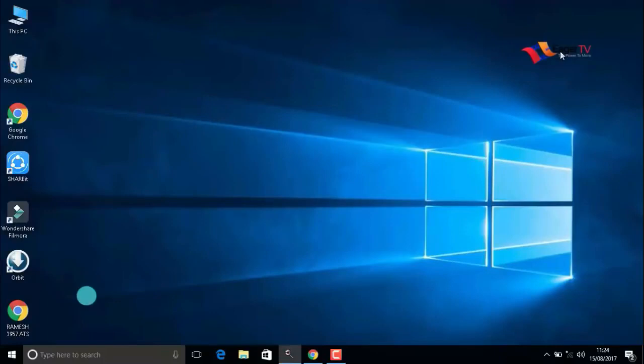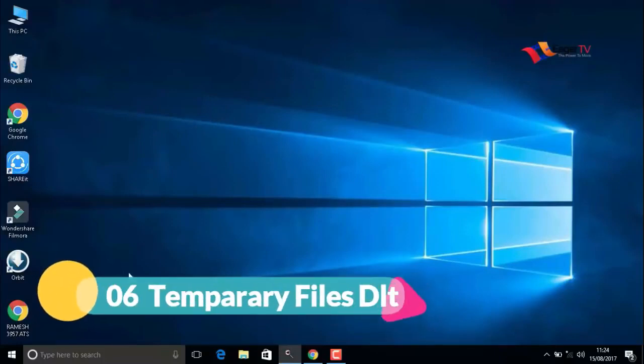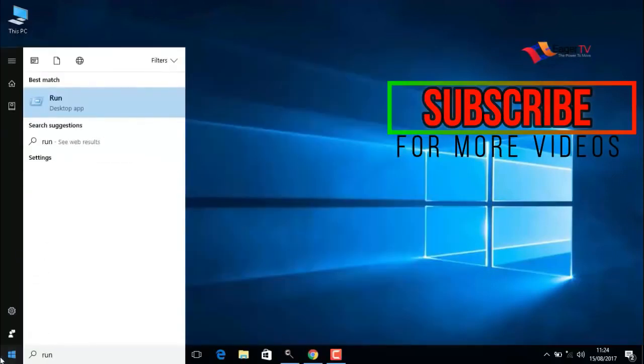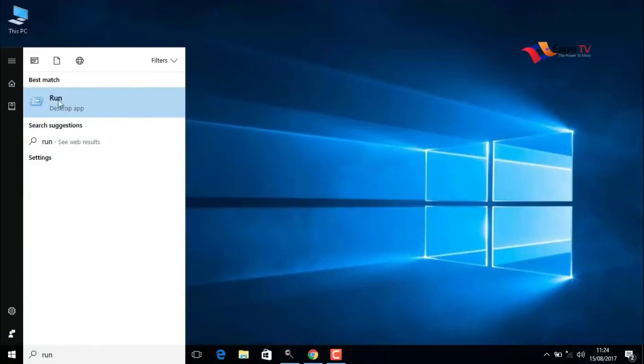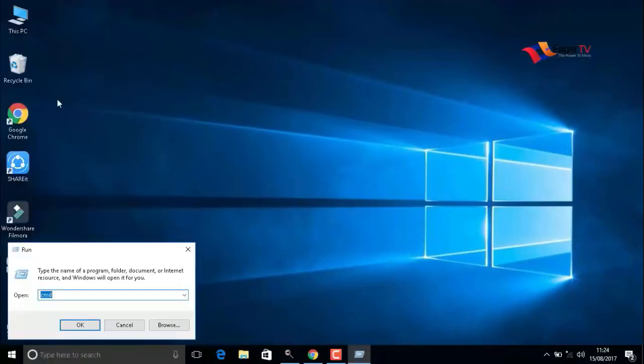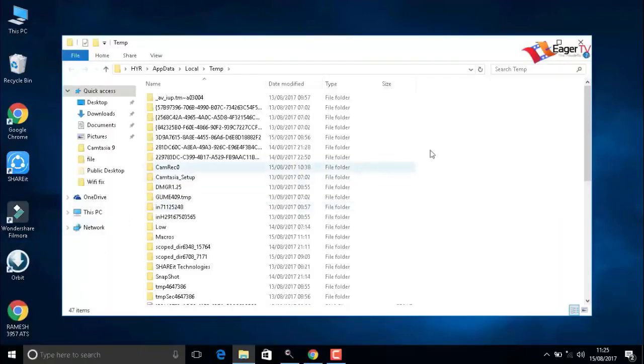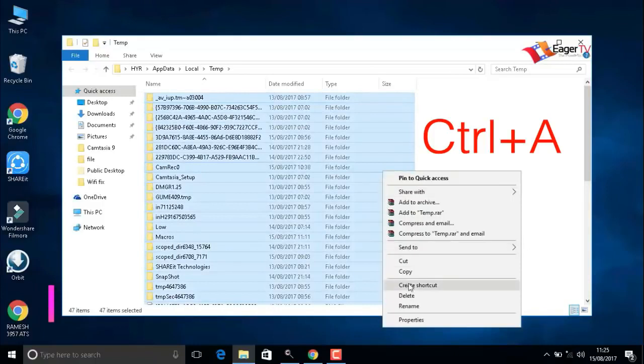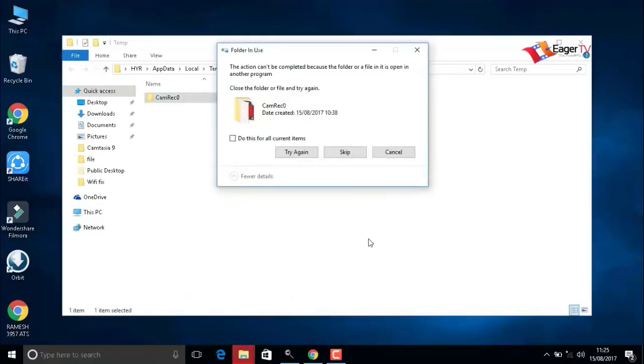Stay tuned friends, the next important step is deleting temporary files. To do that, click start and type run, open the run command. Here you have to type percentage symbol temp percentage symbol, OK. Then press Ctrl plus A to select all the items and right click to delete.